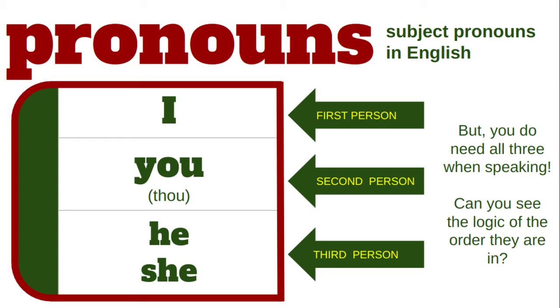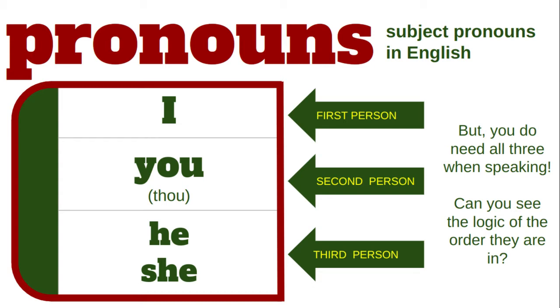And so we now have all three types of pronouns. First-person pronoun for when you're talking about yourself. Second-person pronouns for when you're talking to someone. And third-person pronouns for when you're talking about someone. And they're in a logical order. Most people think of themselves first. I, for when you're talking about yourself, is the first-person pronoun. Most people probably think of whoever they're talking to second. That's the second-person pronoun, you. And then the other people who aren't part of the conversation, people would call he or she or they, those are third. Those are probably the people we think of last. And they're the third-person pronouns, he and she.